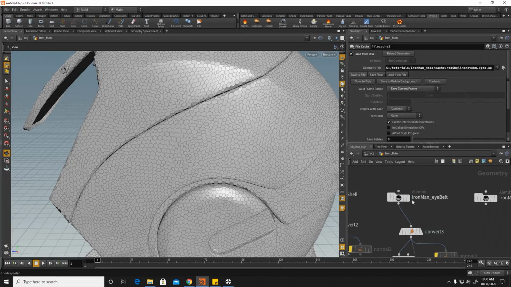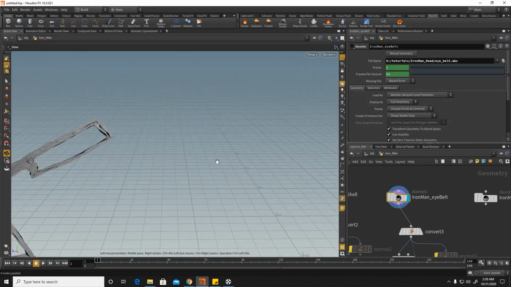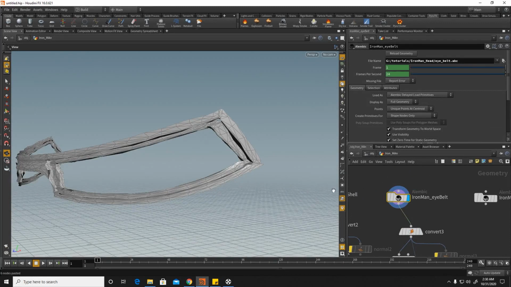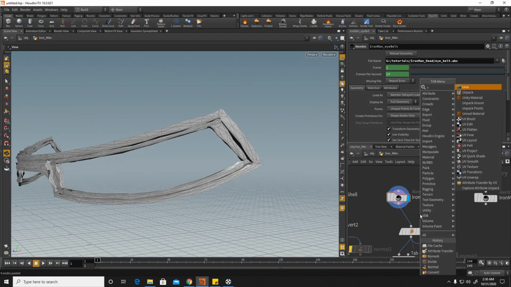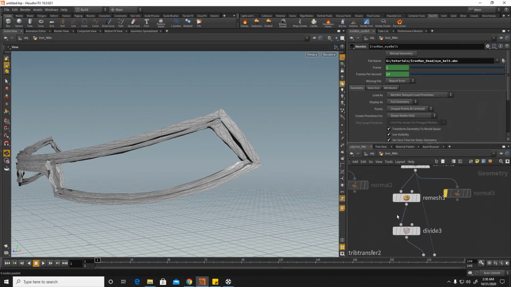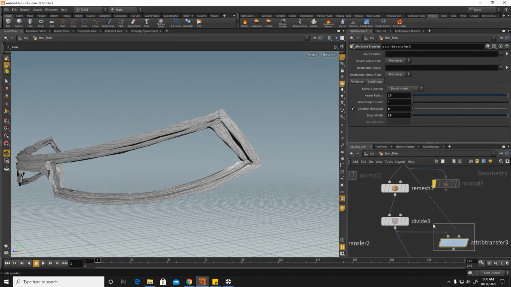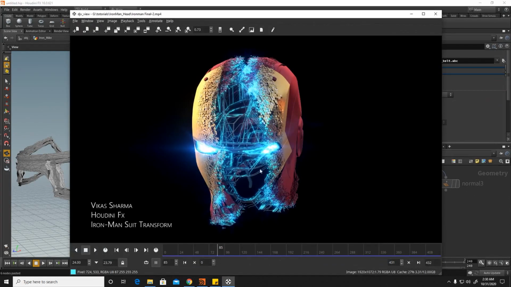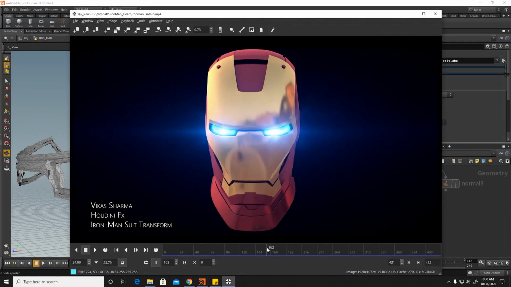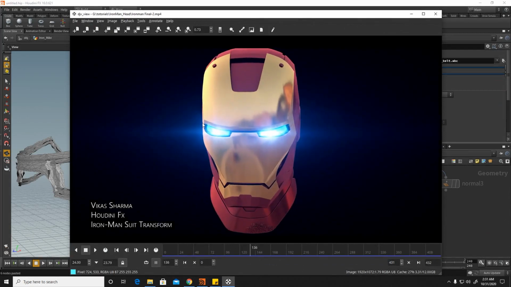As they don't have UVs, we can do automatic, because they are not that visible, or we can ignore the UVs. As you will see, this is almost not visible, so I'm ignoring it. You can do UV unwrapping in Maya and import it in. You know how to do it.